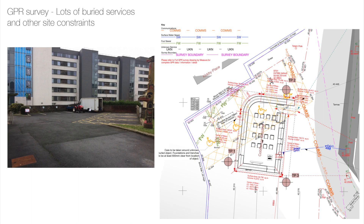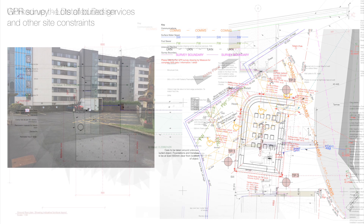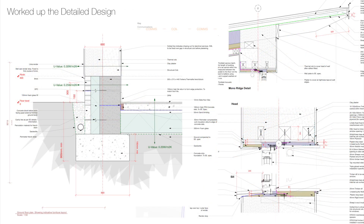We got the car park site and one of the first things we did was a GPR survey — ground penetrating radar — to work out where all the buried services and other bits and pieces below the ground were. As well as working out site contextual information, we were also working through construction details and starting to think about how to physically build using Koboge. We'd optimised the material and worked out what the U-value might be, but how does it all go together? Working very closely with Barry Hunniset, the construction engineer for the project, and other members of the Koboge team, we worked through a series of details to work out how to actually build this building.